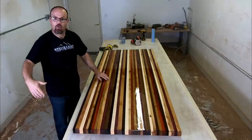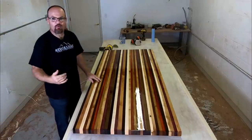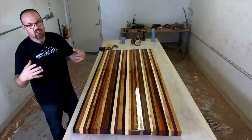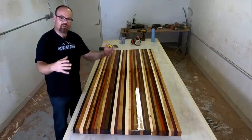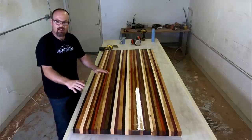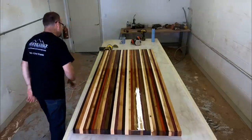We'll get everything sanded. We'll wipe the dust. There's no need to use a solvent. We'll wipe the dust and we're ready for our second seal coat. Again, this is done with the same Stone Coat Countertop Epoxy that you're going to use for your flood coat. It's the same product. It's just applied much thinner when you do the seal coats. Here we go, let's do this.